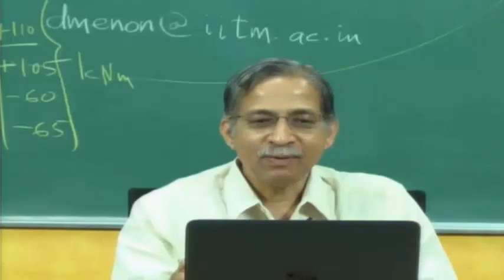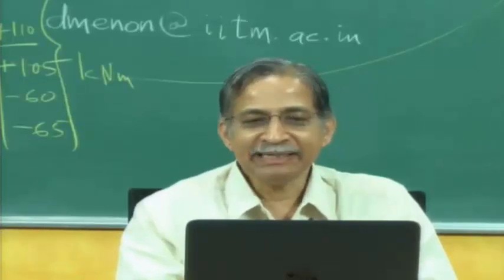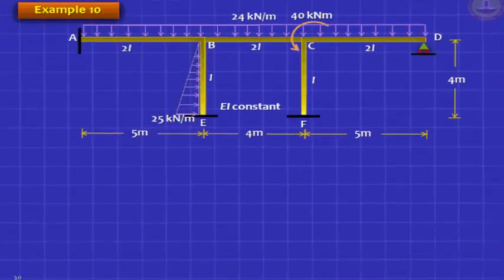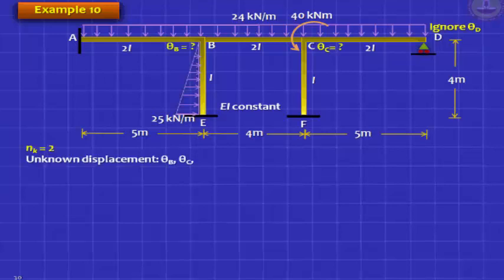But tell me, what is the degree of kinematic indeterminacy? Take advantage of the fact that you have a hinged end at D. You have fixity at A, E, and F. So this is a frame. Okay. The triangular load you could get due to hydrostatic pressure or soil pressure in the vertical element. So your only unknowns are theta B and theta C. You can ignore theta D. Okay, I'll just start off this problem.